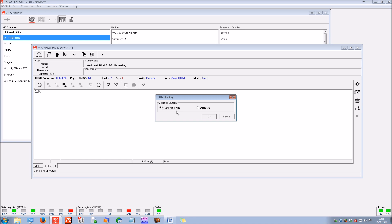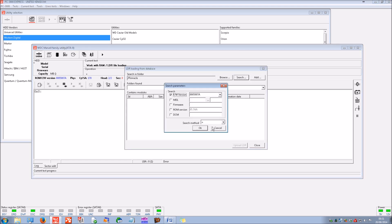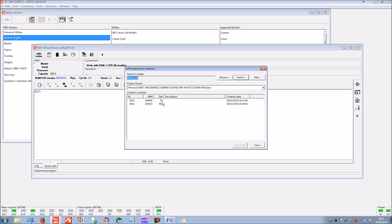If it's not in our database we have to go and find one, which might mean searching internet archives or physically finding an identical working hard disk drive to create a loader from. As we've worked on this drive already we know it's in our database, so we do a search based on the ROM content and load the key modules. This will provide basic parameters for the hard disk drive to get it initialized and access what's called the service area, where we can then read the firmware and potentially correct any firmware modules to get normal access to the drive.